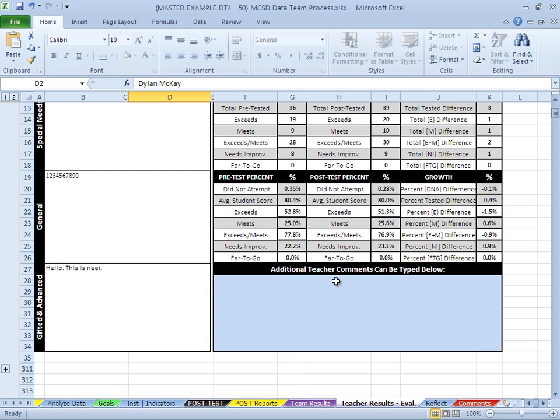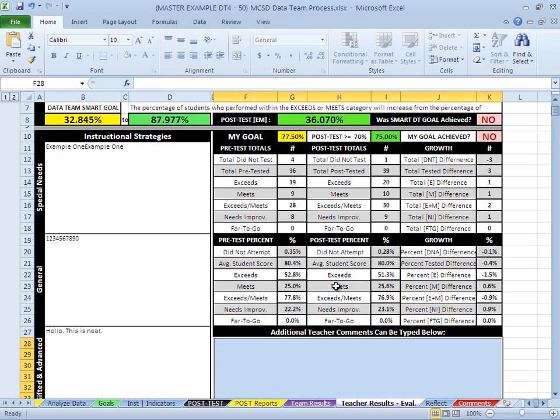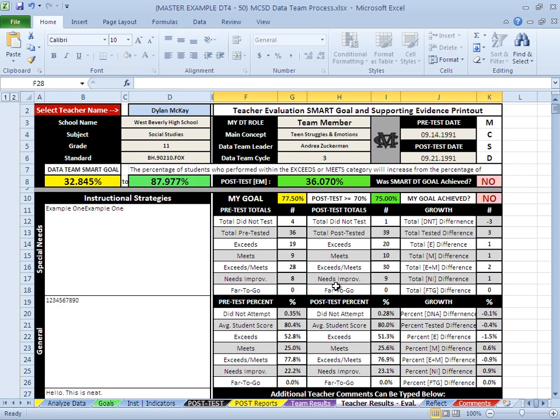Underneath, if you want to include any information that might be helpful when you print this file out or this tab out, you can type in here as well, and it'll show up on the printout, which is kind of nice, I think. But everything here is printed out and is very easy for you just to hand in, as far as I believe, so hopefully that'll work for you.